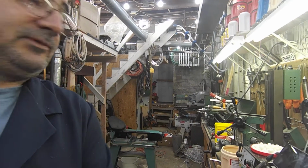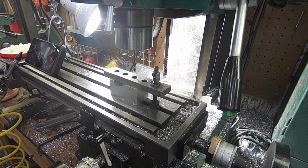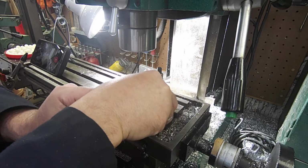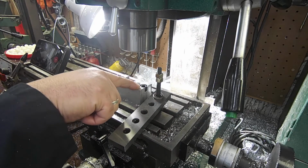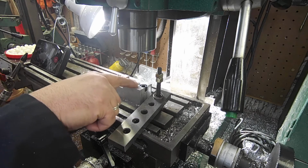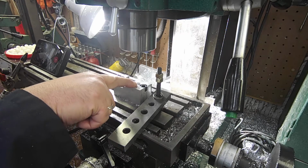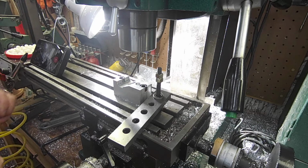So please excuse the crudity of this video. Let me see here, and here we go. Here's what I came up with. Very simple, very easy. I used my existing fixture. I simply side shifted a little bit, drilled a pilot hole, then milled in a 375 thousandths diameter hole to a depth of 250 thousandths, or a quarter inch for those of us that live in America, and then put a 45-degree chamfer on it. Then the ball sits in there like that.